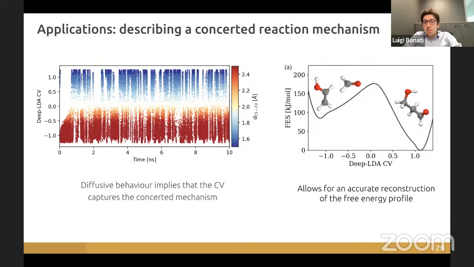This wasn't something we can give for granted in general. It could work, but the important thing is that this can always be used as a first step. Of course, we should not see these variables as a way of finding the best collective variables, rather as a way to make the best out of the limited knowledge. And if this works, then it allows us to estimate the free energy as well as all the other thermodynamic observables we are interested in.